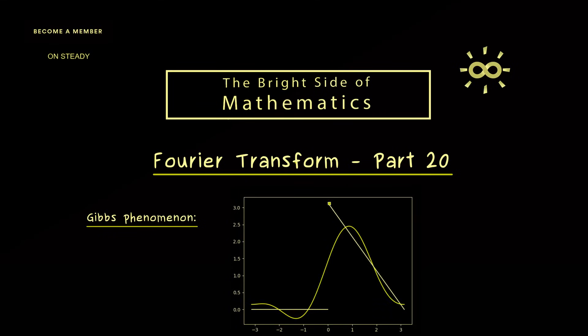Because there we already know the Fourier series always converges to the point in the middle. Now as always, we can just increase how many terms we consider in the Fourier series and we get a better and better approximation at every point except at the jump point. For example, if we go to 40 terms we already see we are really close to our original function.